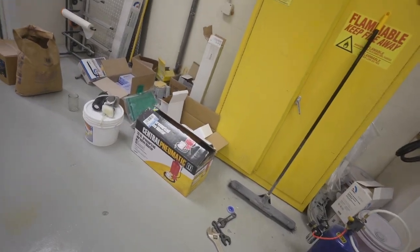I started this entire experiment late last night, so it is now early the next day, and we are officially moving on to level two, which is our more traditional sand media blaster. And honestly, I think I'm just gonna go straight to the glass beads. So first step is assembling this thing.